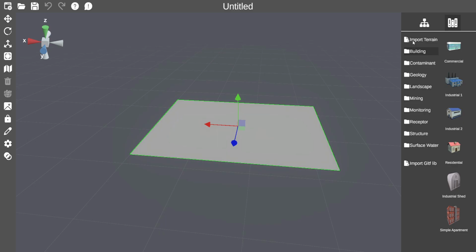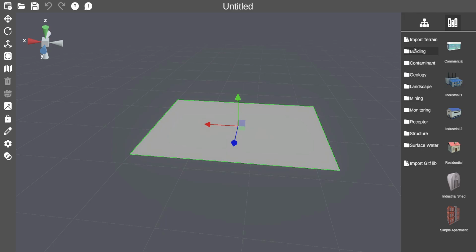As you can see here, we've got a whole bunch of different asset subfolders, and it starts off with importing the terrain. That is when you have your own DEM or a publicly available DEM that we've provided how to download. Then that would come in and sit right on top of your plane. We have specific manuals and instructions, and it's very simple to import your DEM into the model.